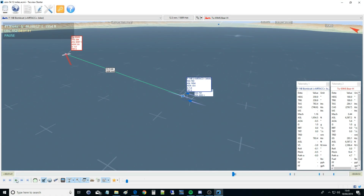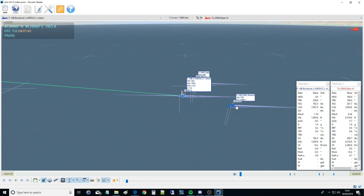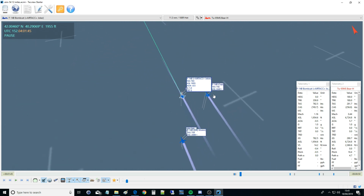Okay, we're at 12 miles. I think we fire a little bit early, but it doesn't really matter as long as we fire at the same time. And we're slightly out of phase. Me and Joker are roughly level. Atomic's back here. We're all at the same speed, 750, 760 knots. So we're just going to bear in mind this guy's about 4,000 feet behind. It'd be interesting to see if it can catch my one up again.